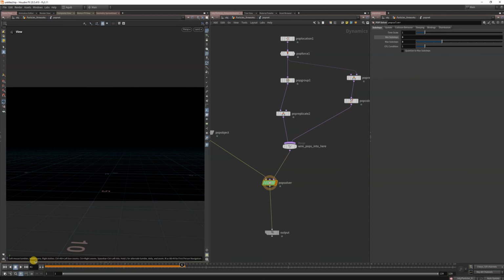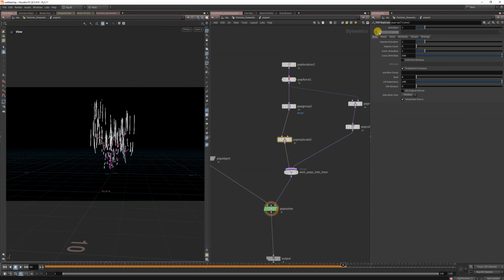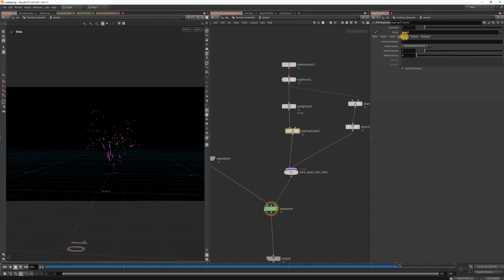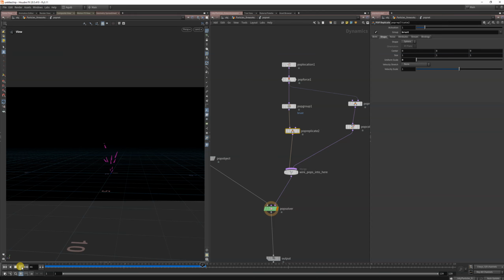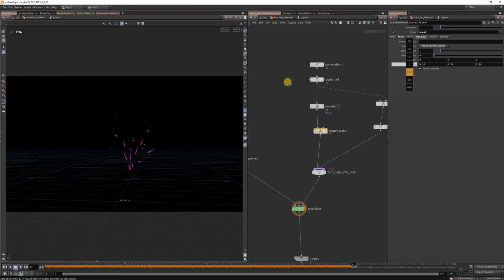So this group is named first group, and here is the option. You just copy this name and paste it here. You can get some first group. In the point replicate node, you go to the set section, and we get the point in the attribute. Add inherit velocity and just decrease the variation.